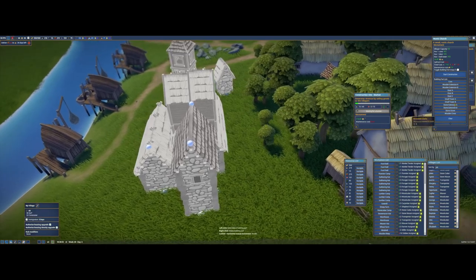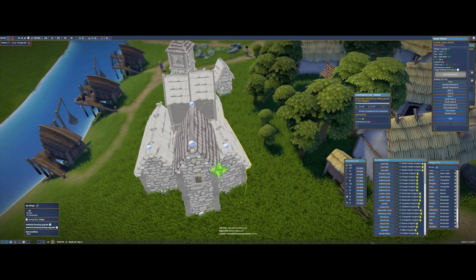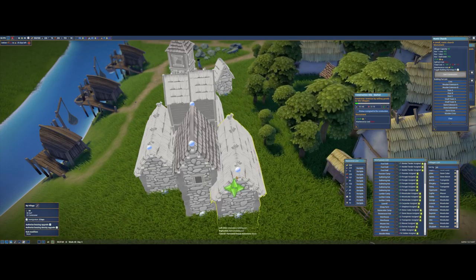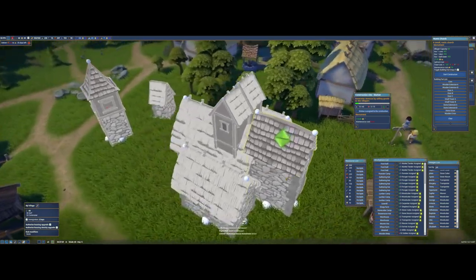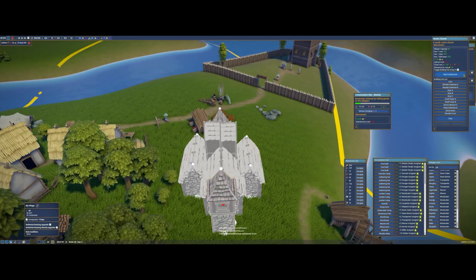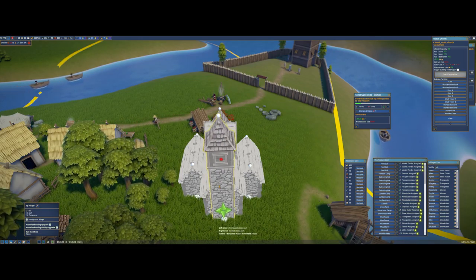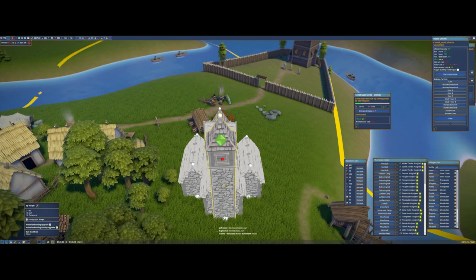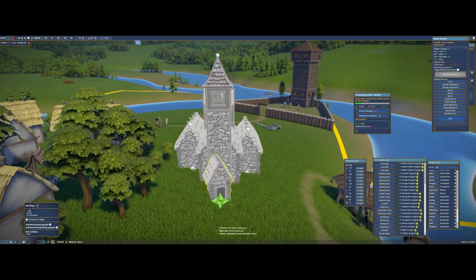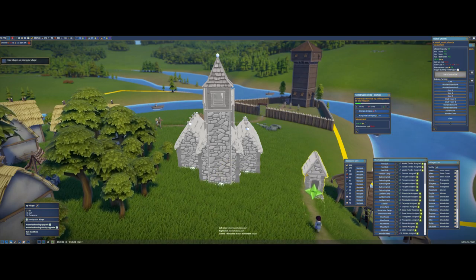So that one on that side, stone extension A. Turn the snap back on. All right, so that's quite a number of things that I wanted to do. Let's make this bigger. All right, that looks good, and oh, we gotta turn these on like this.